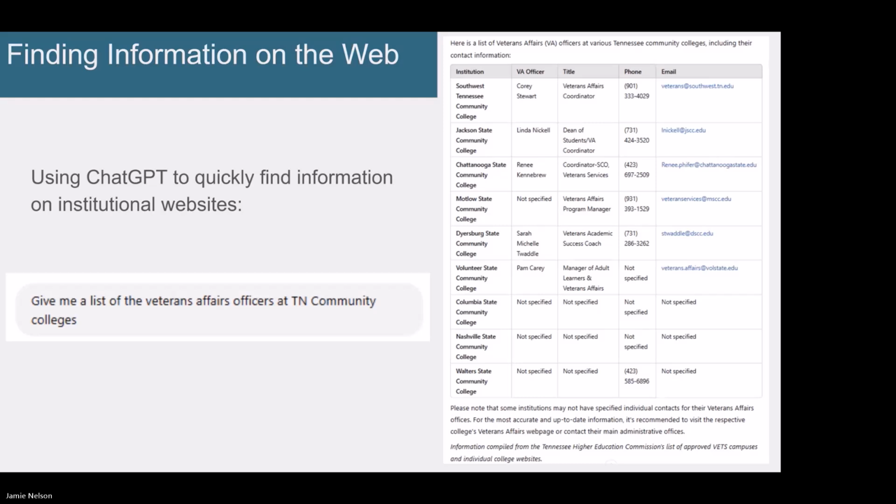And for 4 or 5 of these, it actually gives me a specific email or specific contact person that I could then go verify and probably fix that information a little more quickly than if I had to go look it up on my own. So this is just a quick example of how you can also distill down information that is publicly available on all of our sites. The time it would have taken me to look all of this up individually versus the time it's going to take me just to go verify and make sure I've got the right information has been a time saver for me in this particular example.